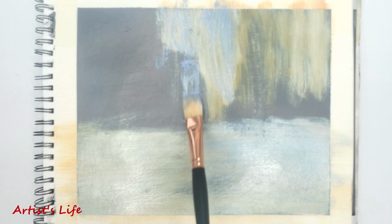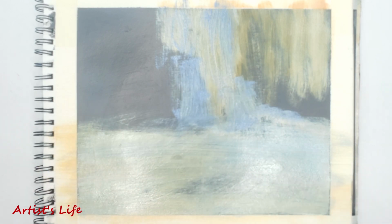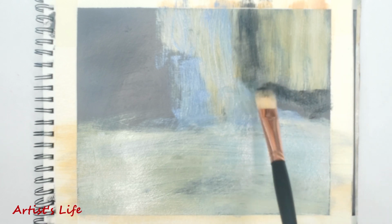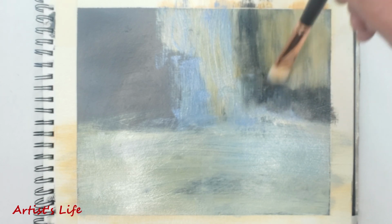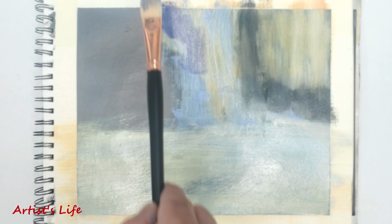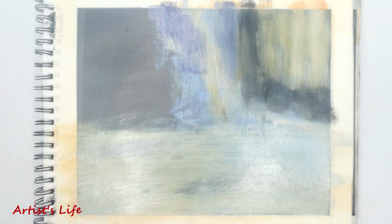Okay, so let's see, with a little bit of ivory black I am going to put some dark tones in the back just to help with perspective. You know, I want to push things back a little bit, and it's always a good idea to play around with your value, your colors. So I'm going with ultramarine blue.